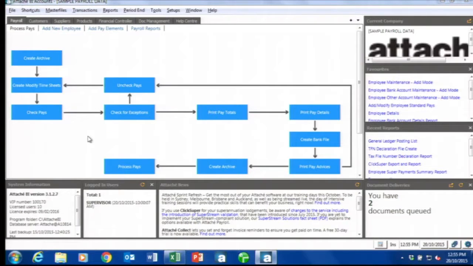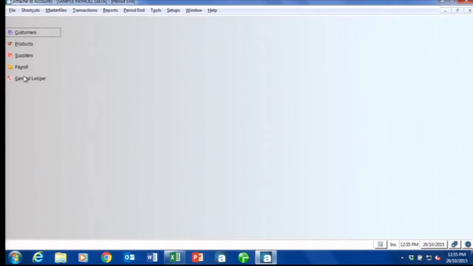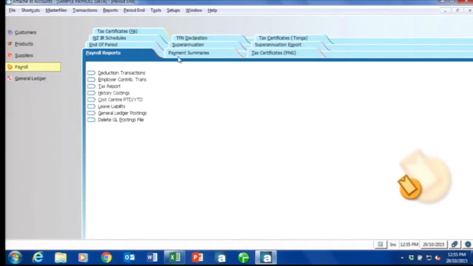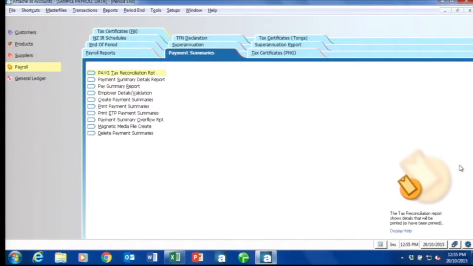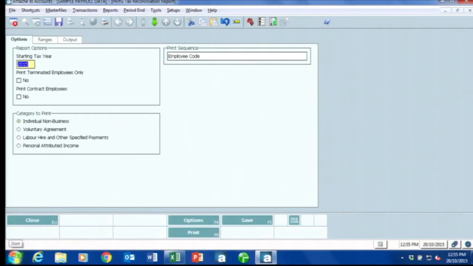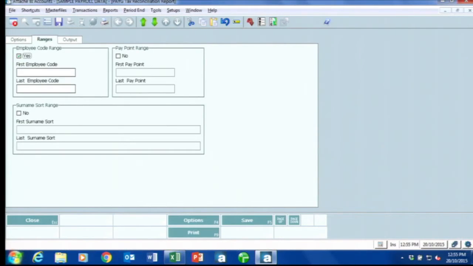Okay, don't leave it until the end of financial year. So under period end payroll payment summaries, we have this tax reconciliation report. If I just print this, I might just do it for one employee, so it's not so big.